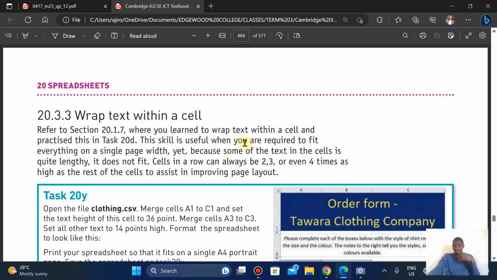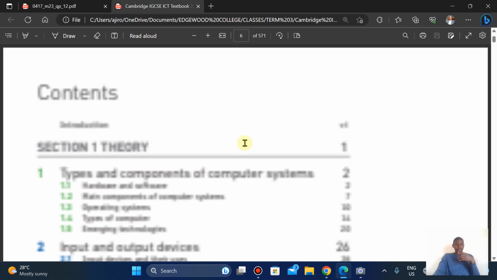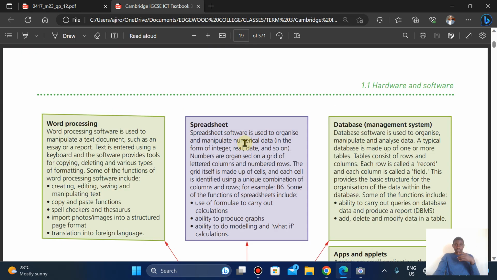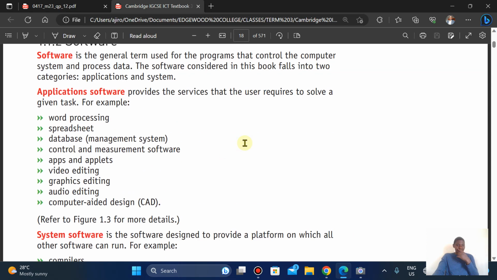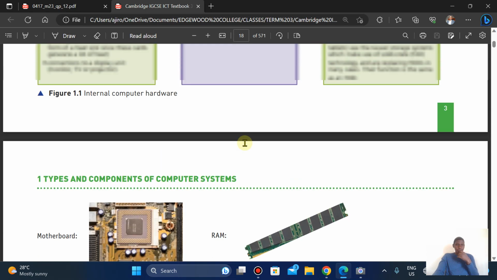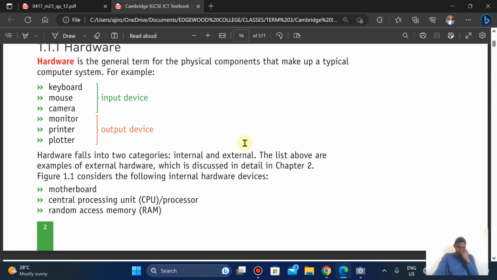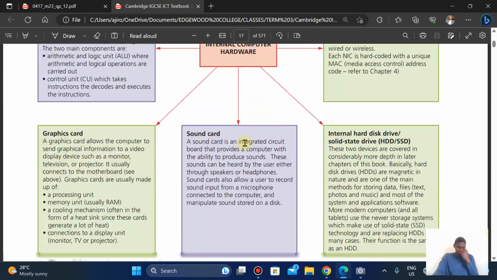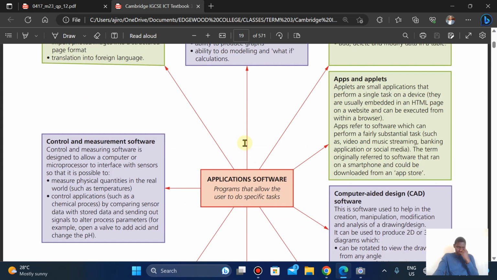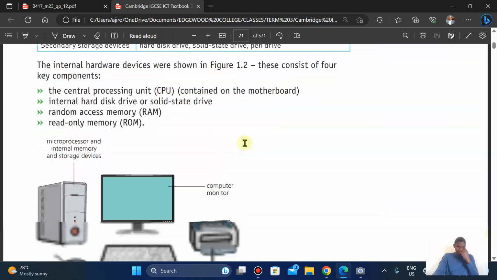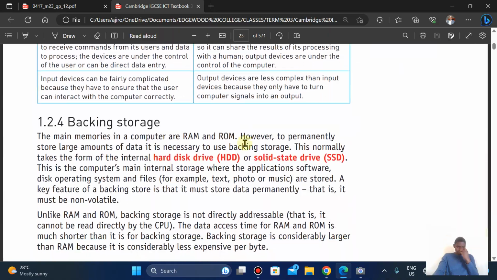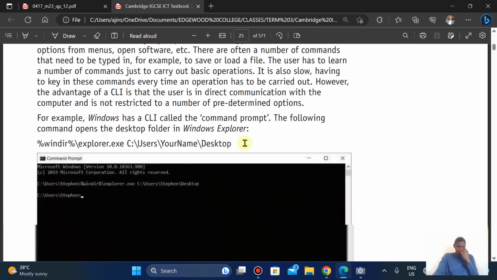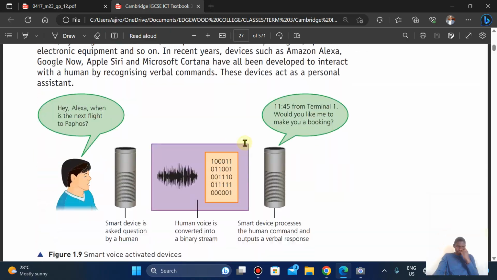Let me just do home. Chapter 1 in the textbook should be somewhere around under smartphones, mobile computers.